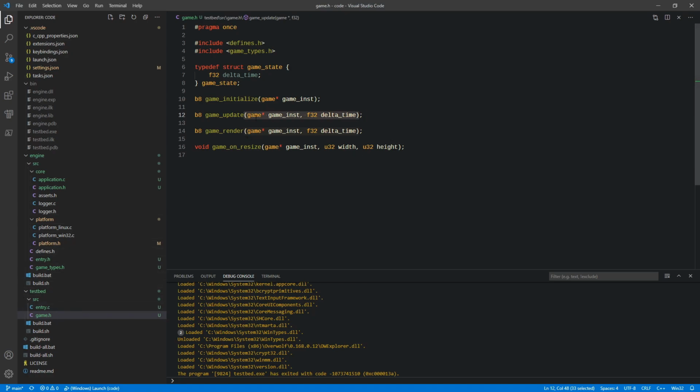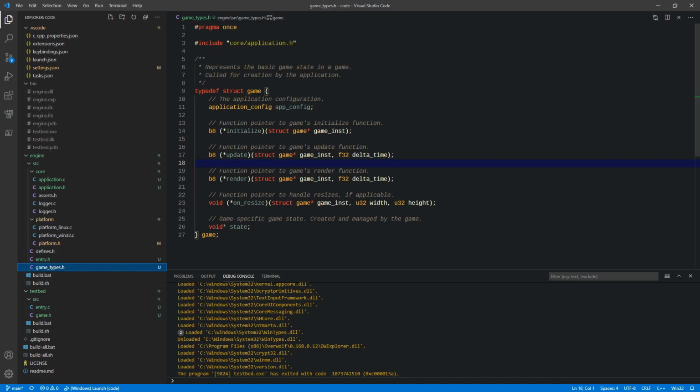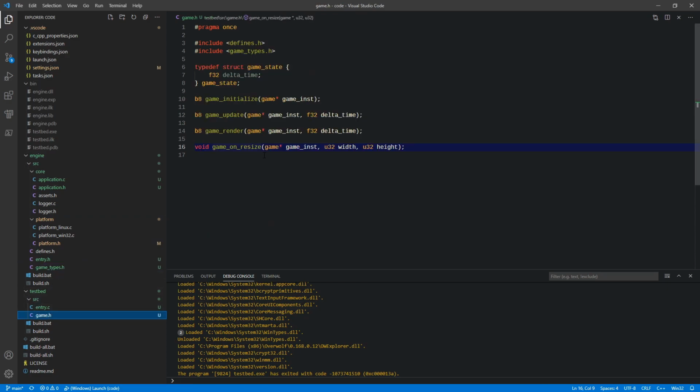So as long as these things match, which is known as the function signature, the function pointers can be pointed to these functions, right? So even though these are called game on resize, game render, game update, these could be called anything, and still this could be assigned to point to those functions, okay? So I've just sort of named them this to make it clear that these are the game versions of those particular functions.